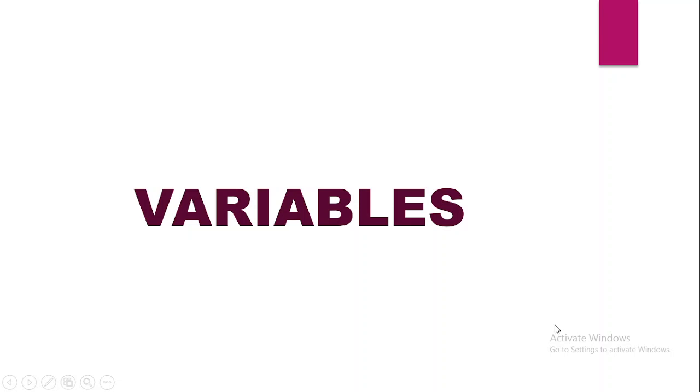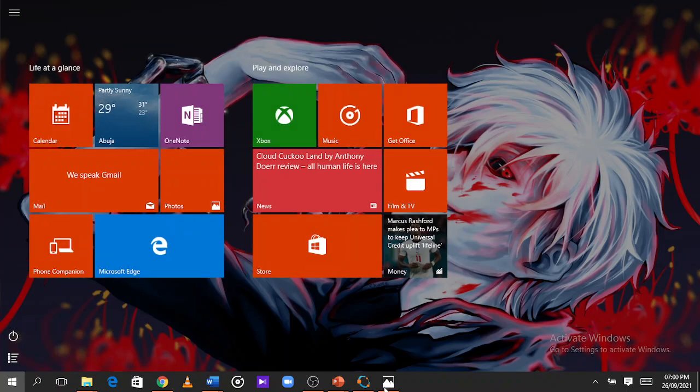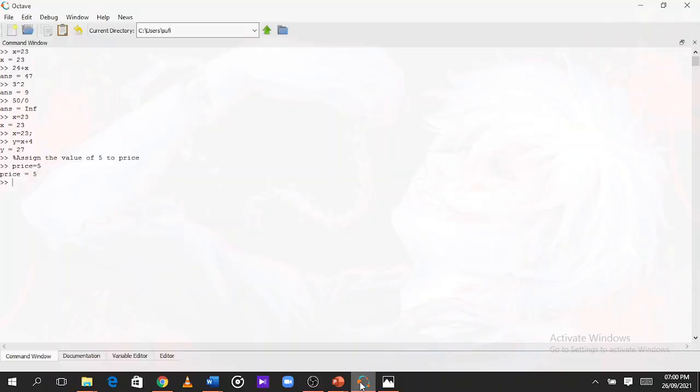So we want to look at variables in Matlab. How do we know what variables are? If you want to clear this line of code, you can just use the command clc. You see, it clears everything.